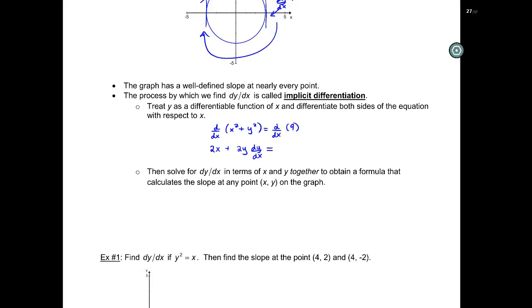Let me explain it to you this way. Let's say it was x cubed. We'd have 3x squared dx/dx. But what's dx over dx? That's just 1. They cancel each other out. So whenever we encounter x, we just differentiate like normal. Whenever it's something that's not an x, we're still going to differentiate like we would normally, but then we always have to multiply at the end by d whatever that variable is over dx.